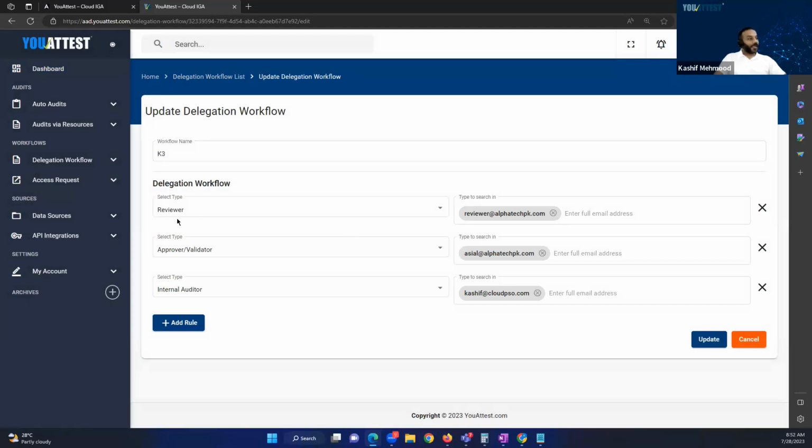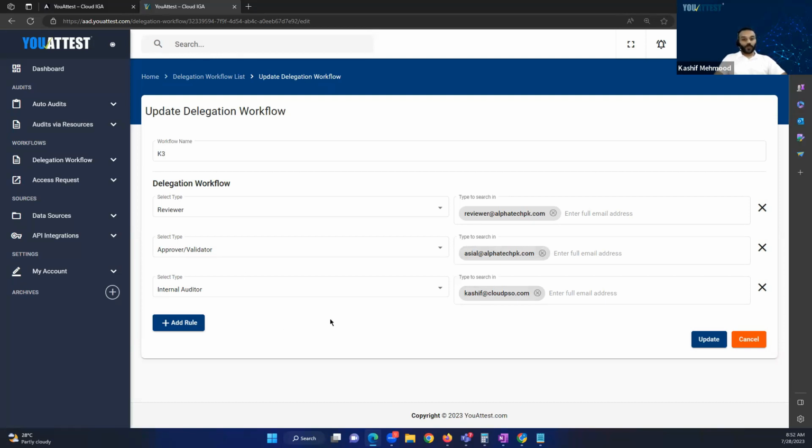And then after that reviewer has completed the task, who should it go out to next to validate what the reviewer has done? And then you can add maybe a third or fourth tier as well, like an internal auditor who will evaluate the work done by the reviewer and the validator. If he agrees to it, he will conclude the audit. And that's what the report is going to show as final evidence to the auditor.